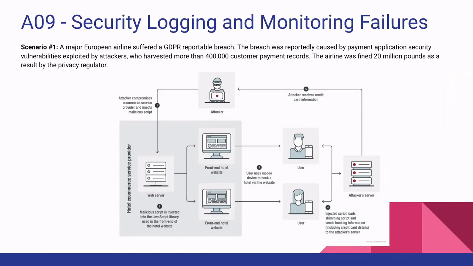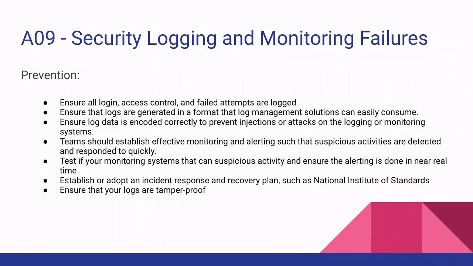Okay, so we were just talking, right? Ensure all login and access control failed attempts are logged. Ensure that logs are generated in a proper format, so that they can be consumed by all these log management solutions. They need to make sense, right? Only then can they generate the alerts. Also, the team should establish effective monitoring and alerting such that suspicious activities are detected and responded to quickly.